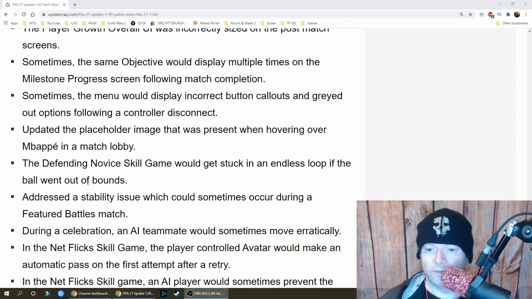Updated the placeholder image that was present when hovering over Mbappe in a match lobby. I totally butchered his name, didn't I? At least he's in the game.